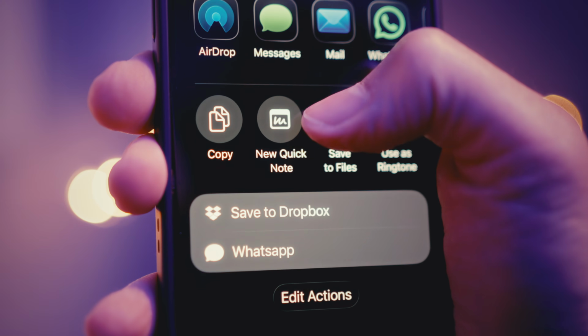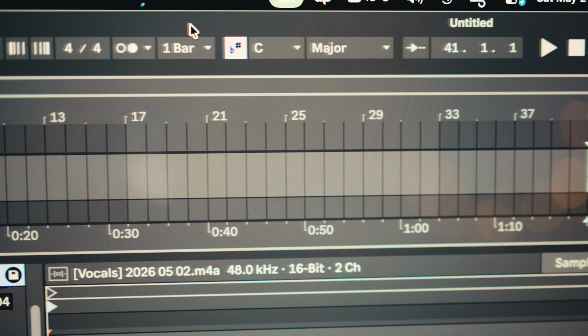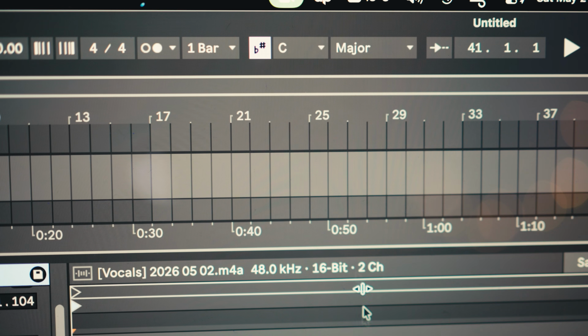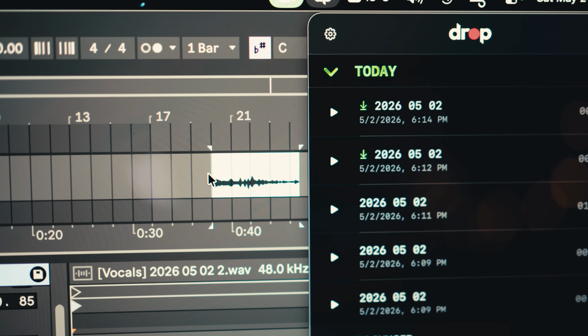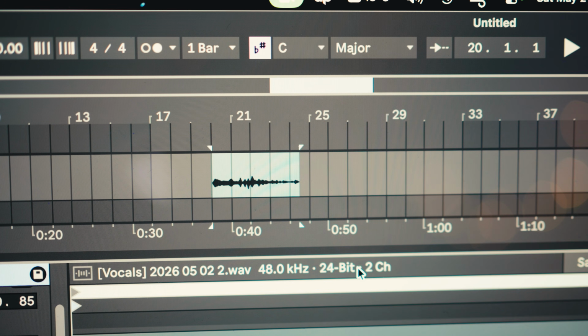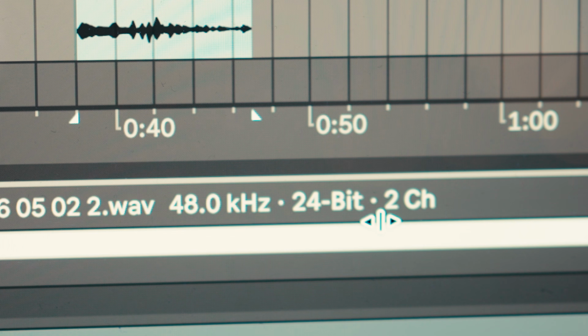By default, Drop converts the file to WAV when you drag it. That, to me, solves another issue I had with Voice Memos. When you import an M4A file into Ableton Live, it treats it as 16-bit. I don't know why that is, but when Drop converts to WAV, files recorded in ALAC keep their full 24 bits. ALAC is lossless, basically WAV with compression, so you don't lose quality. It also works on Logic and DaVinci. Ableton Live is just my preferred DAW, and I built the app around it.